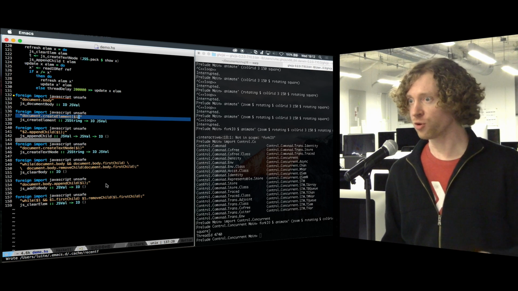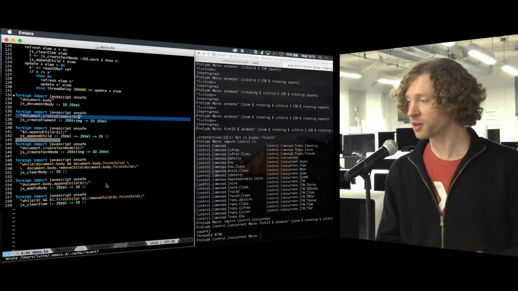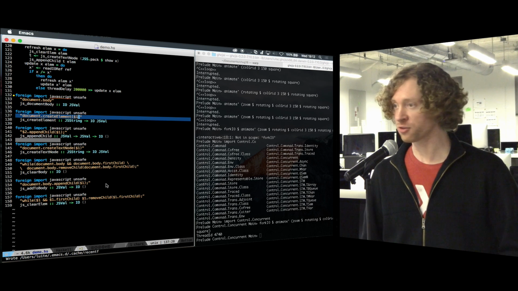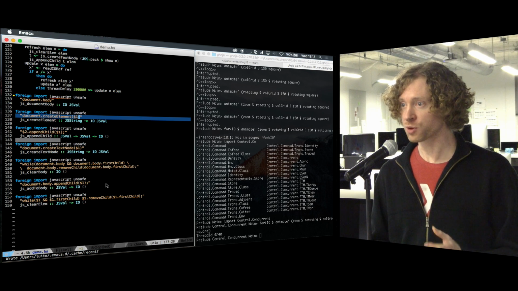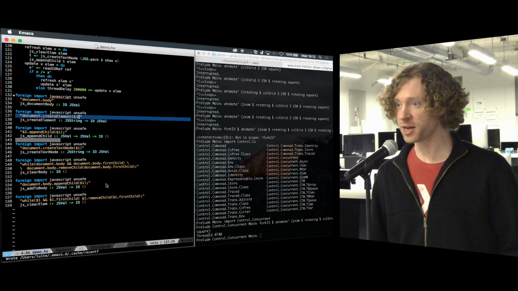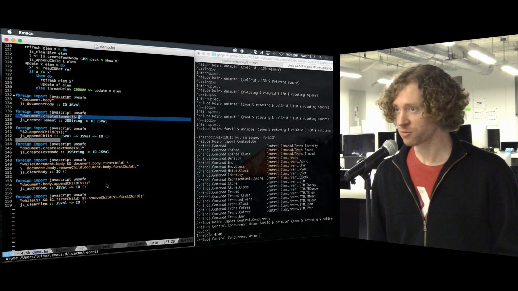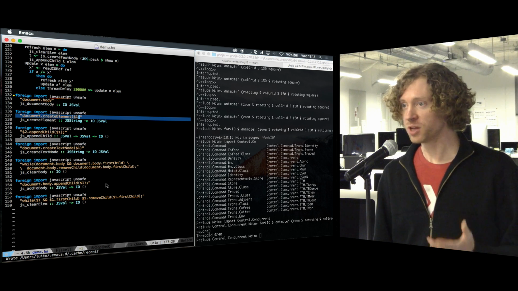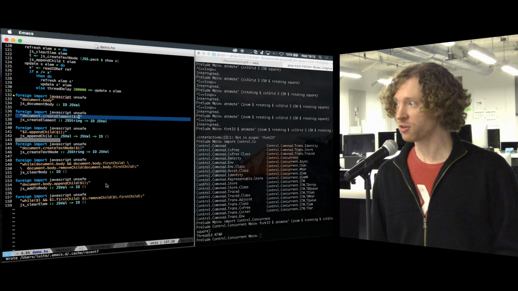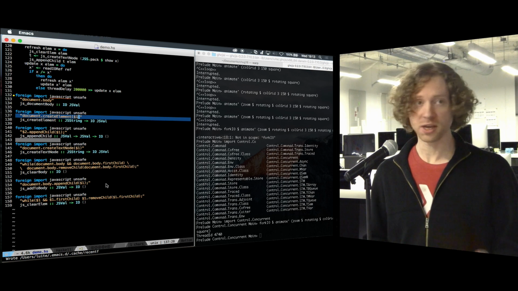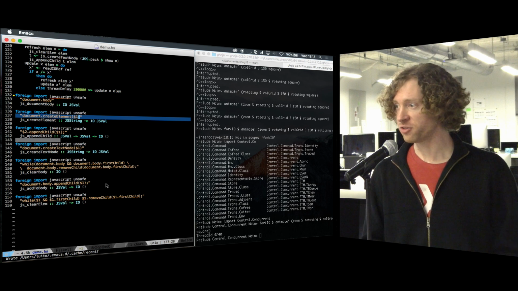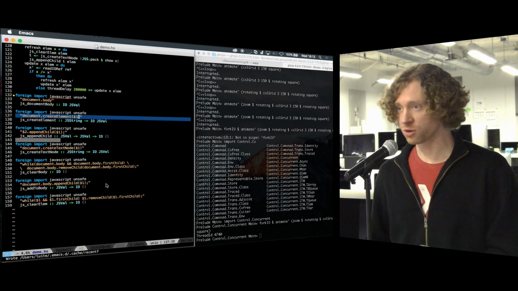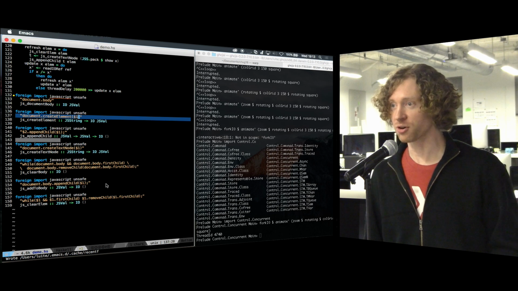ASM.js is a very small subset of JavaScript that doesn't allow you to do anything that relies on the memory manager. You can't use objects. Everything global is stored in a very large heap array, a typed array, which has to be a power of 2 in size. This means that if you use this as a general target for all your Haskell code, everything has to be in there. You can't use any JavaScript objects, and you have to port the storage manager from native GHC to JavaScript and do all the garbage collection in some JavaScript code.